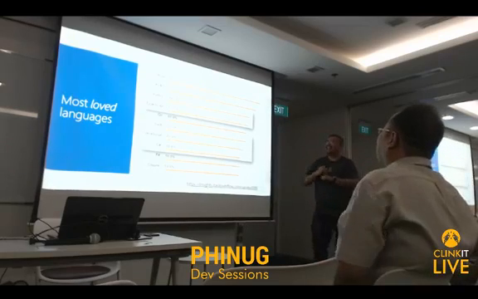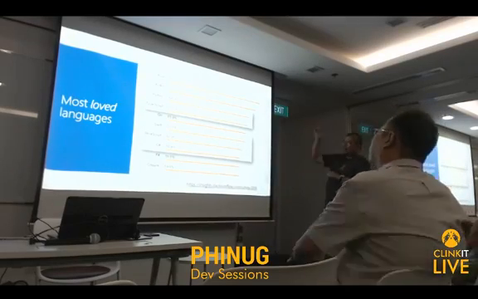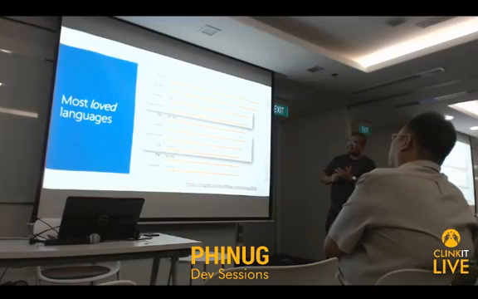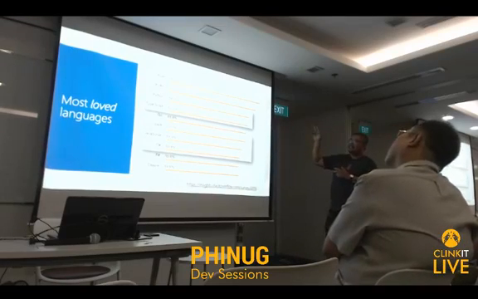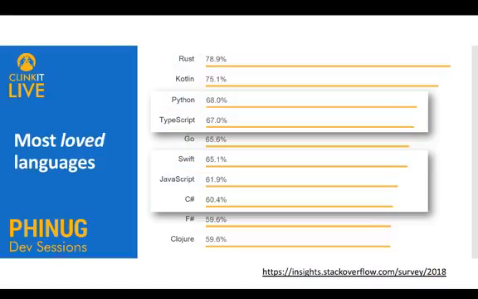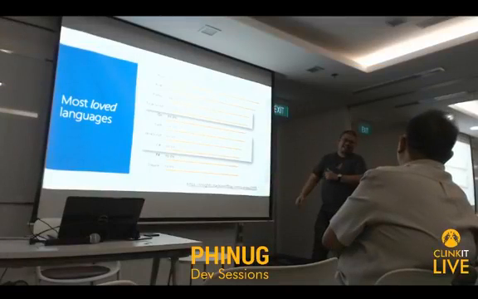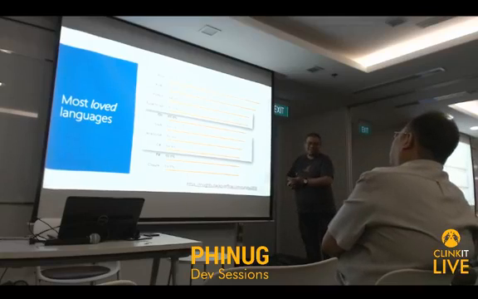Yeah. So at the top of that is Rust, then Kotlin, Python comes in at third. So naka-highlight yung these are the languages that were present in the previous slide. Python, TypeScript. So how do we measure yung love? Survey lang talaga. Survey lang talaga to sa Stack Overflow.